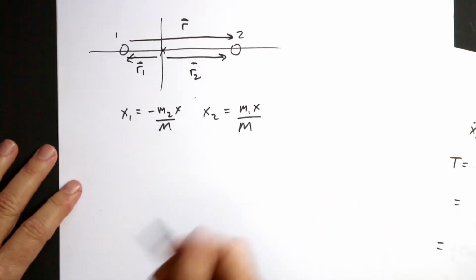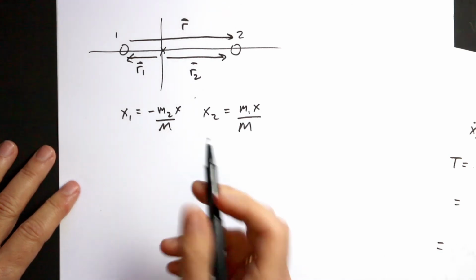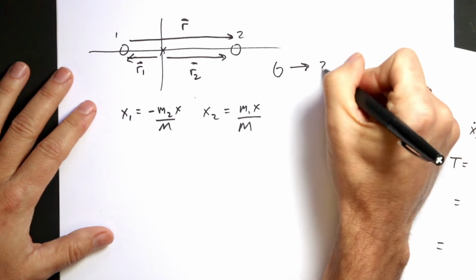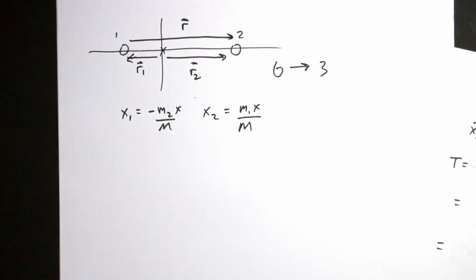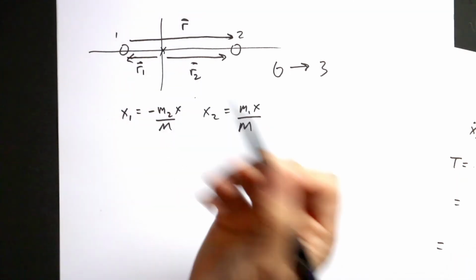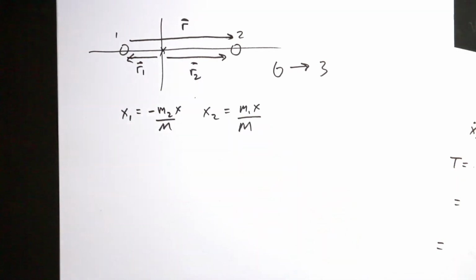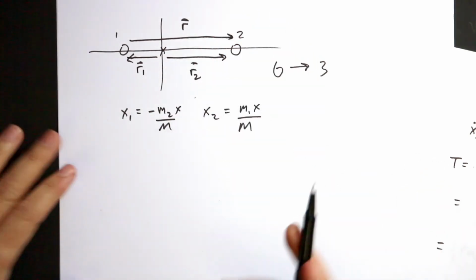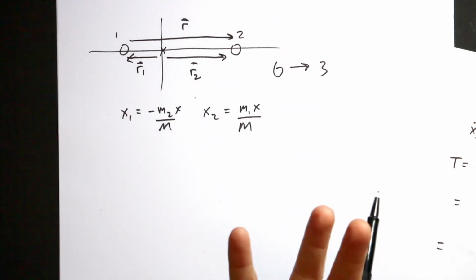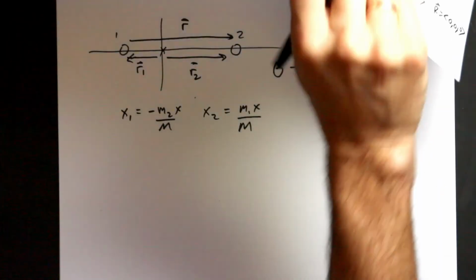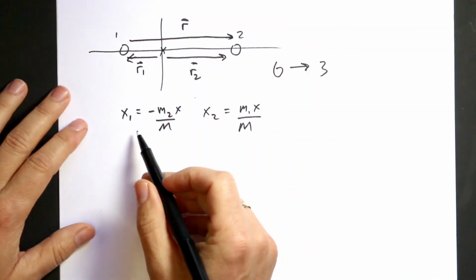So we've gotten this down from 6 to 3. We were at 6 degrees of freedom, and now we have 3, because there's a center of mass at the origin. It doesn't move. We can assume it doesn't move. If it does move, it's easy to compensate for that at the end. But right now we're down to 3 degrees. So we've made the problem half as complicated. But now we need to simplify it some more.